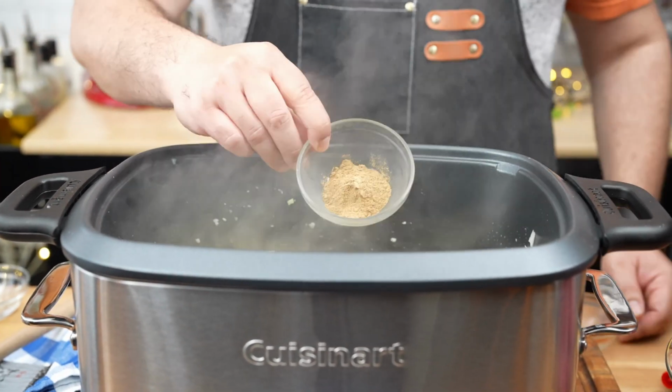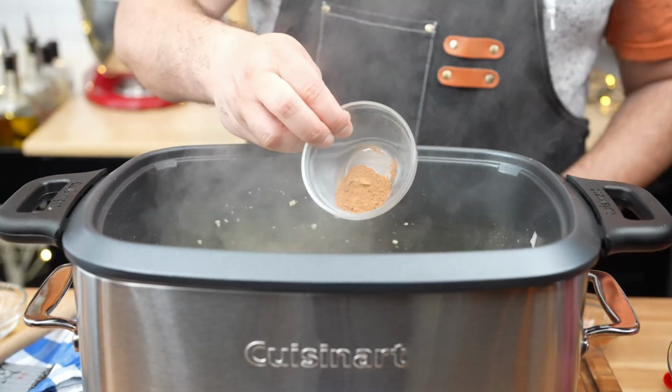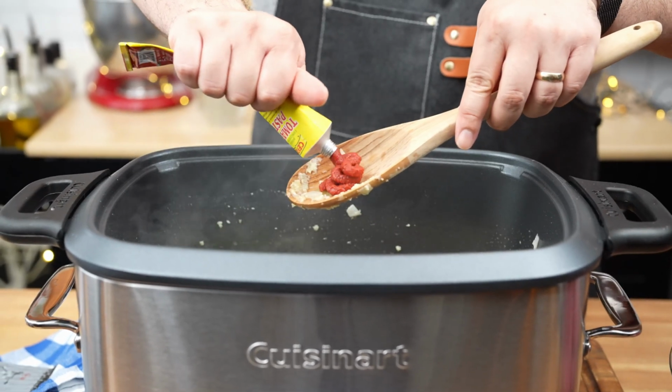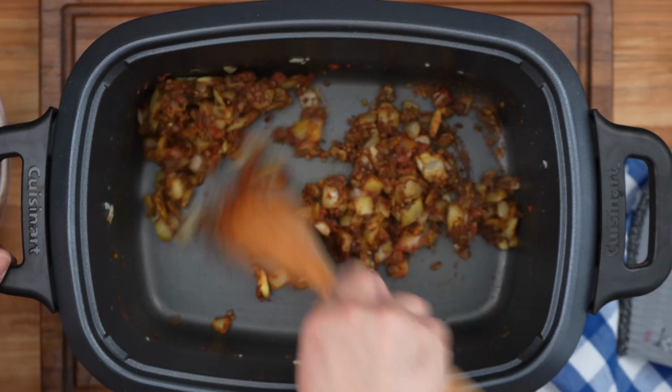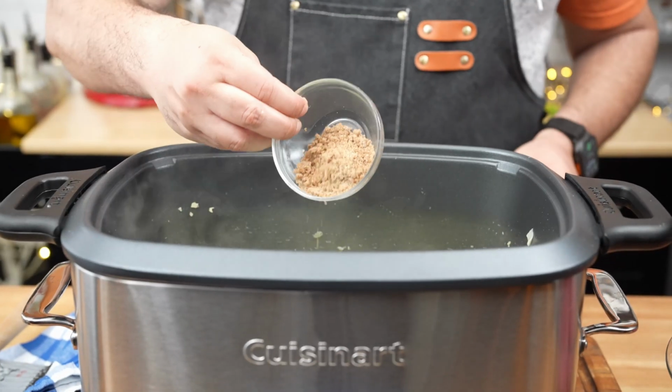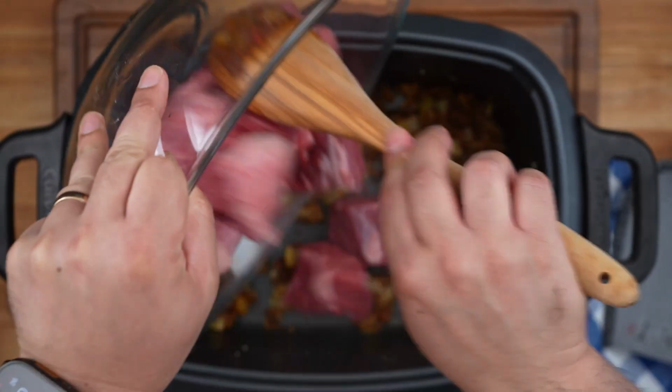Add paprika, cumin, coriander, turmeric, cinnamon, cloves, cardamom, and a pinch of cayenne if you're feeling spicy. Stir in some tomato paste until everything looks dangerously delicious. Splash in white vinegar, sprinkle in brown sugar, boom, flavor explosion.